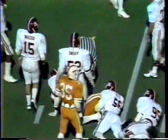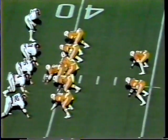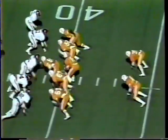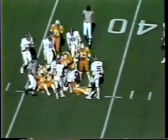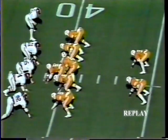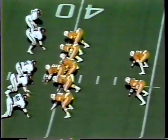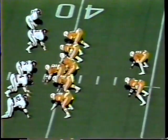And they'll eye it. We may have our first measurement of the game, or we may not. It is going to be a bit short, I think, of the first down. With a 5-man line. Now they shift the tackle, widening him out a little bit to the left side. Cockrell hands off, and Tennessee diving forward for the first down. Comes Chuck Coleman. He moves the ball down to the 37.5, where he tackles. And Tennessee has registered another first down. First down, 10 to go for the Volunteers.